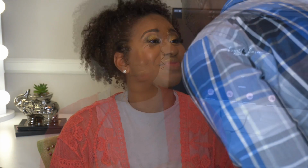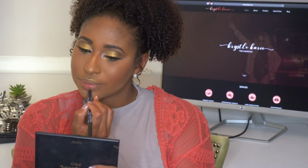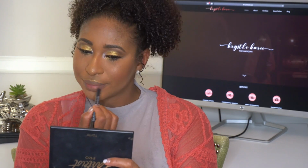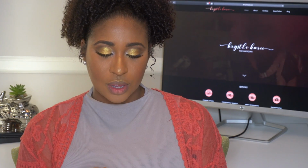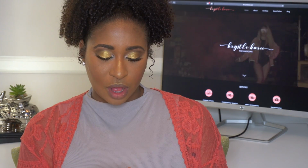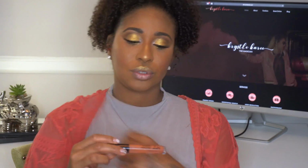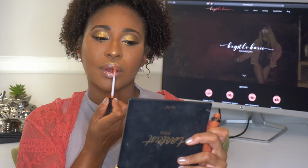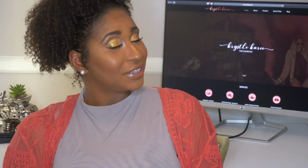My lips golden. So I'm gonna line my lips with this NYX Suede Matte Lip Liner. Because this is a really glitzy look, instead of a matte nude, I'm using a pearl, and it's by Revlon. I'm gonna use number 7 High Shine Lip Gloss. And there you have it, Glow Getter.